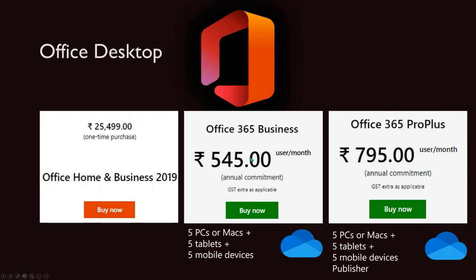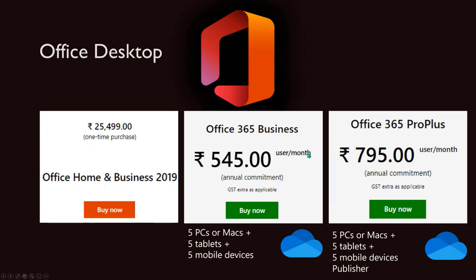Now there is a different version called Office Pro Plus, which is also called Office 365 Pro Plus, which is not purchased one time. It is a monthly subscription. For some reason, there are two editions. One is business, one is enterprise. Now, the primary difference in those is the number of users you can purchase. Enterprise has no limit on the number of users you can purchase. In business, it is a maximum of 300 users you can purchase.